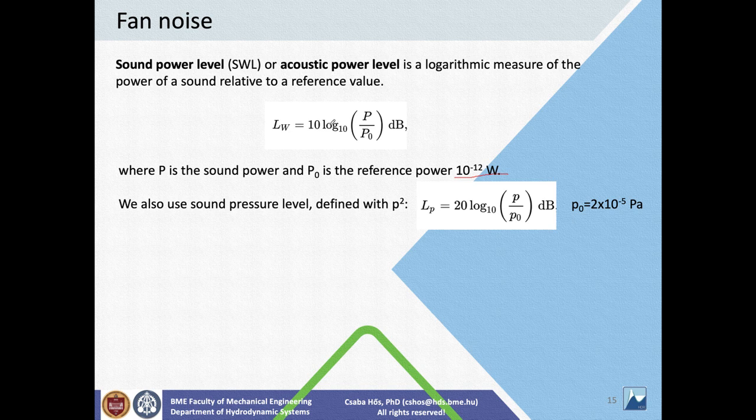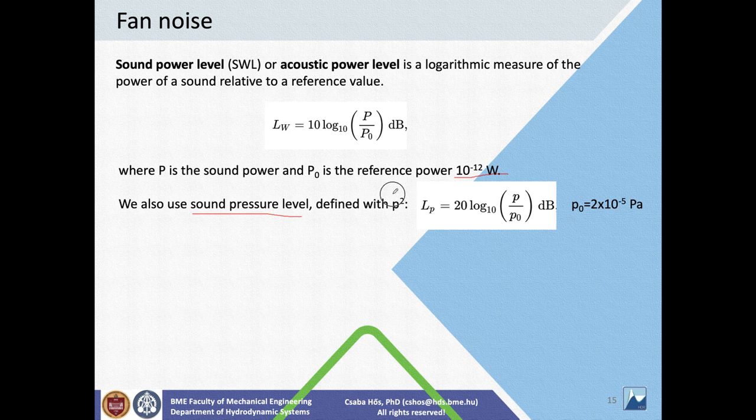The reason we need to do this is that, strangely, the human ear also works on a logarithmic level. That simply means that you can hear sounds which, in terms of power or sound pressure level, vary on a large scale. I will give you an example. We also very often use something called sound pressure level, which is essentially the very same equation, just with pressure squared.